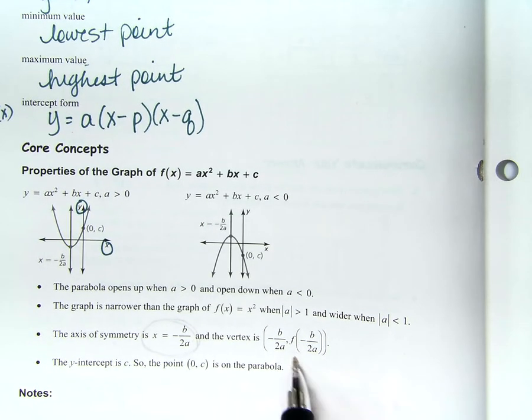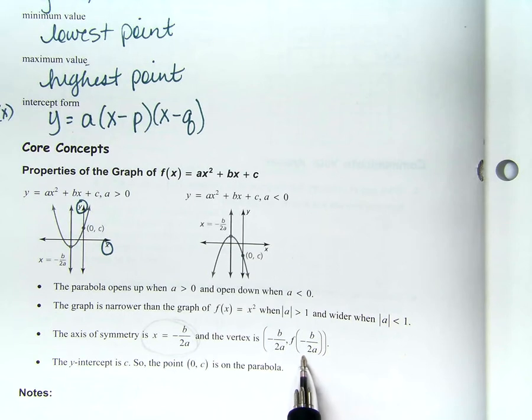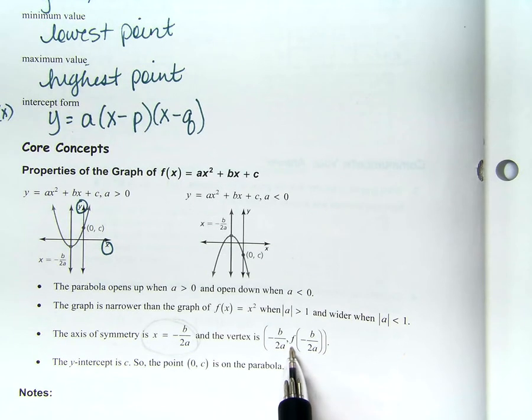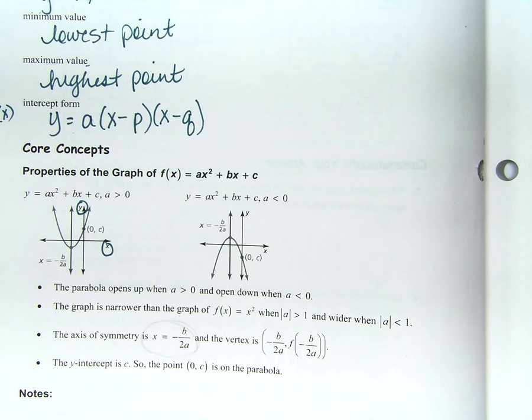Please make sure you understand what this function notation is saying. It's saying take your x and substitute it into the function. That's all it's saying right there, isn't it? So did it look difficult in the beginning? Yes. Is it really difficult? No, you already know how to do stuff like this, don't you?